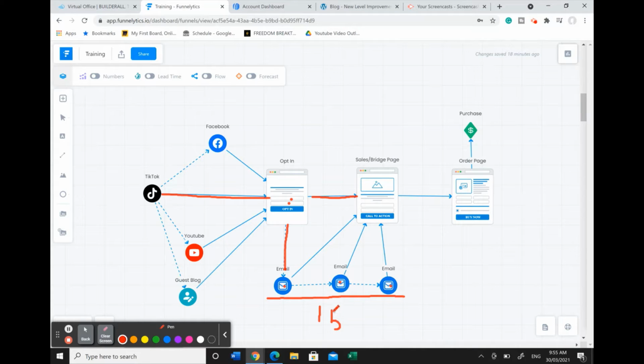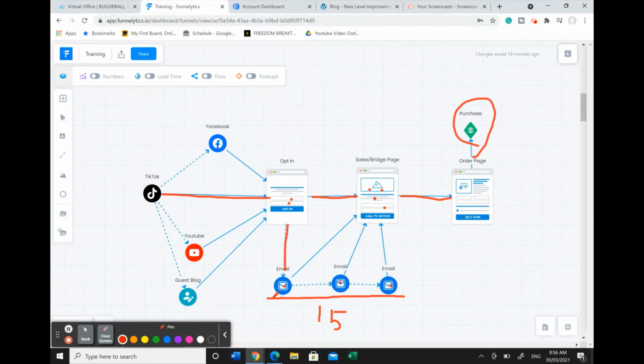So about an email a day for 15 days, trying to convert those leads into clients, into customers, which leads them here, which leads them here, which ultimately leads them to a purchase. So it's about a 15-day process where emails are sent out daily to convince them of the product, convince them of the authenticity of the product, and pretty much just get the sale.